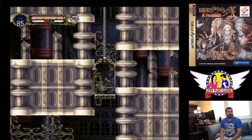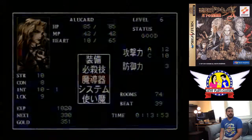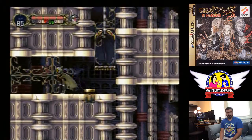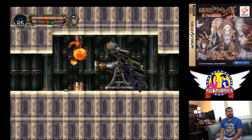I wonder what the map button is. Huh. One of these? Nope. Nope. Nope. Nope. One of those. Ah, shit. I wanted to ride that back up. Oh well. There it is.